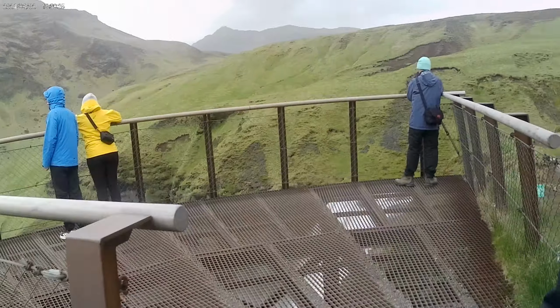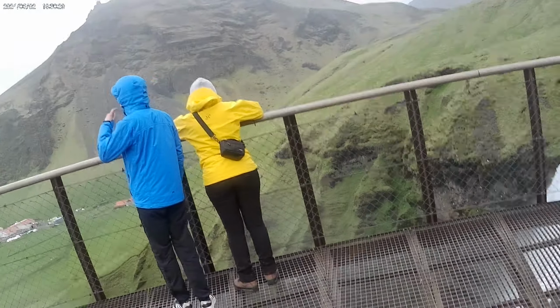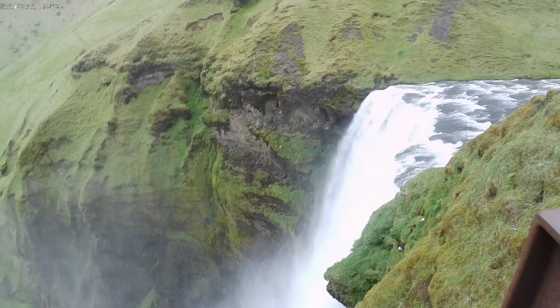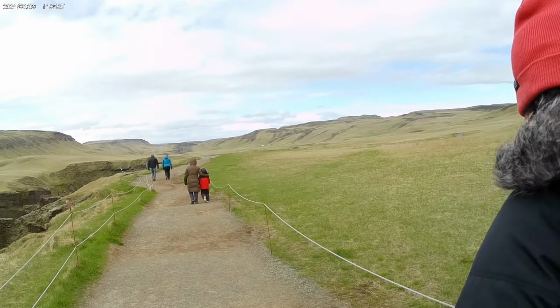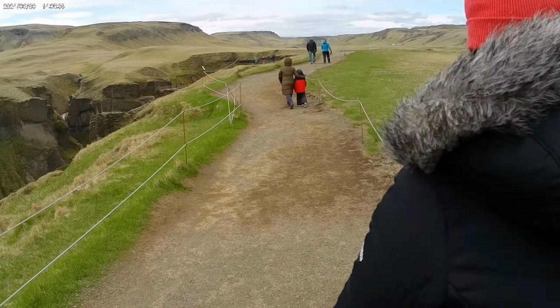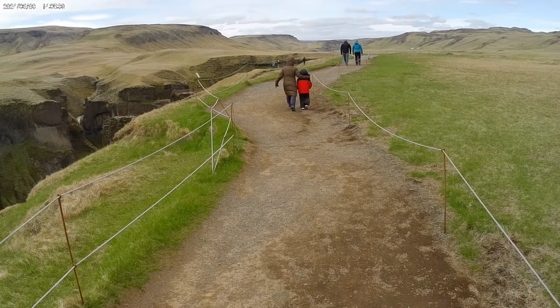My legs. Oh my god, that's crazy. I think I'm scared. That's scary to walk on this path. Come on. Oh man. That's a lot. Yeah, it's windy and so strong. But yeah, it's a big old hike. It ain't that bad from the car, but man, when you get up here, it's horrible.